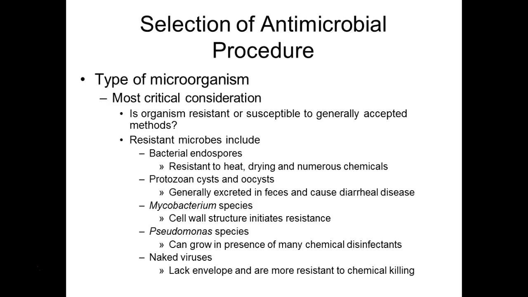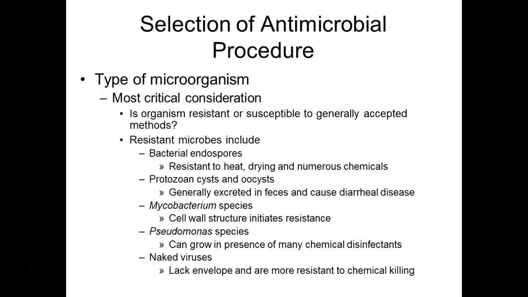Protozoan cysts or oocysts, right, these are typically excreted in one's feces and can cause lots of diarrheal diseases. These are the things we worry about contaminating our water supply. And so we have to take certain measures to make sure that they're not present, that we are not ingesting these things.